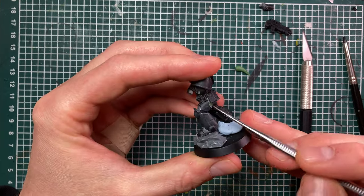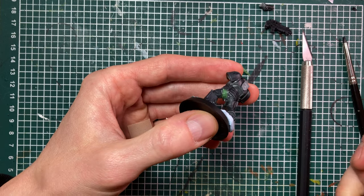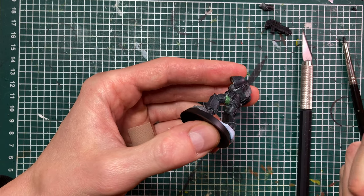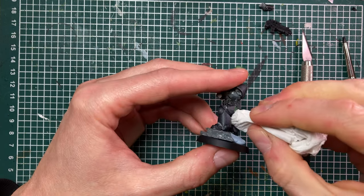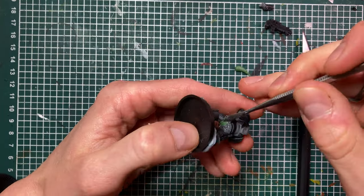So what you can do is first add some water and then do it roughly. Remove the excess water. Here, now you can see the difference. So with the water on it, it looked very smooth. And now that I remove the water, you'll see that it's actually very rough. Okay, now it's just filled.